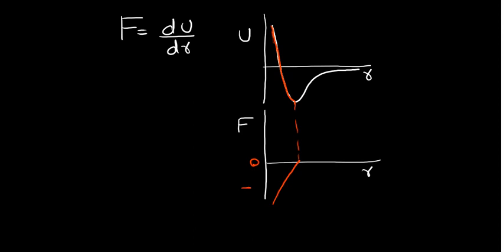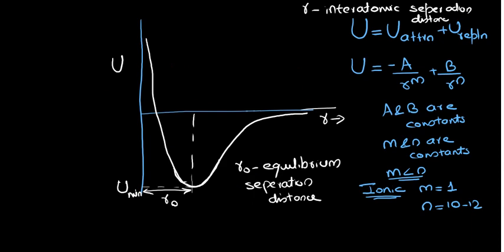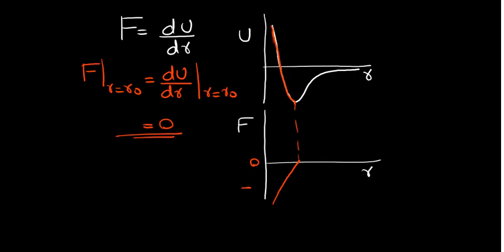and once you reach this point, the potential energy is minimum. So it's a minimum potential energy region, so the differential of this one should be equal to 0. So the force is 0. The important point here is the force at r equal to r0 is nothing but dU by dr at r equal to r0, and that is actually 0. So the force is 0, which means that the system is in equilibrium. There is no net force acting between the two atoms at equilibrium. Since there is no net force, it will be in a very stable situation.